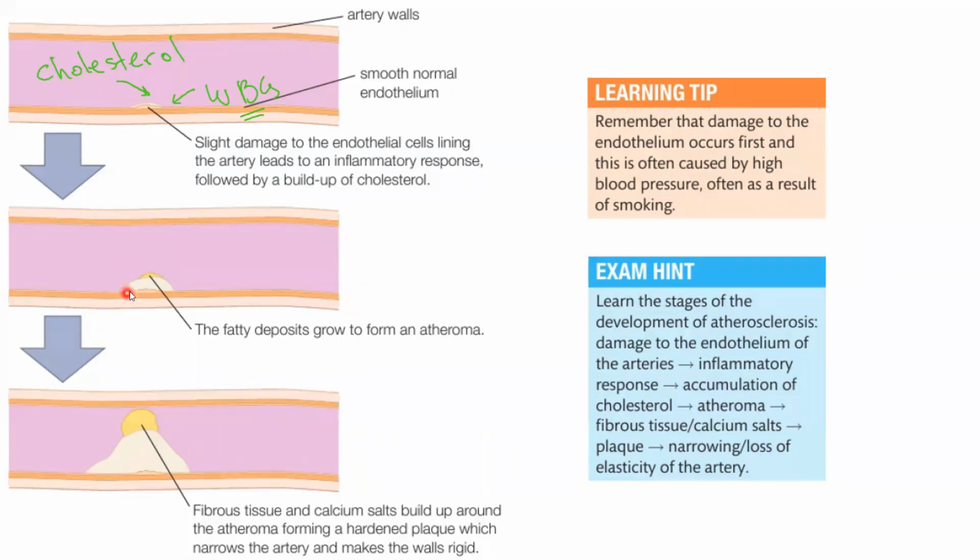Look at this damaged area, and this is cholesterol. Of course, cholesterol is a kind of fatty deposit. It is yellowish in color, so it's going to deposit. At the beginning, of course, I'm going to draw this here. If this is the area of damage, here is the cholesterol depositing like this. So the deposition of cholesterol is going to narrow the lumen of the artery. Look here, there is no deposition, but look here, the lumen became narrower.